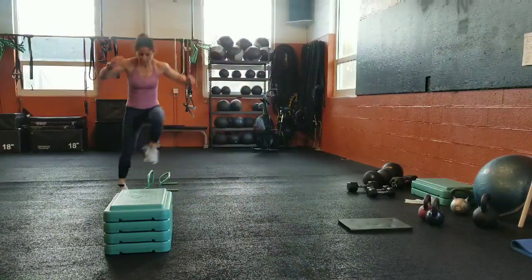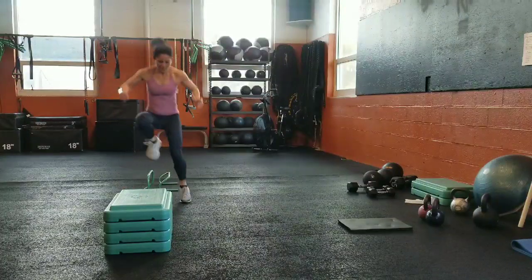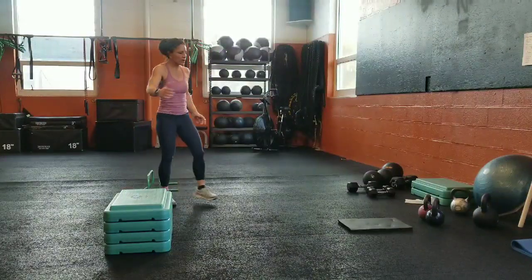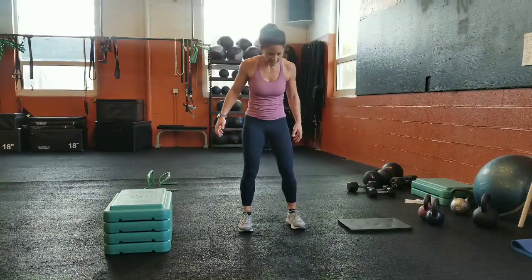It's only 10 gallops. We're going up and over. A little toe tap, side to side. Nice and long on that spine. Keep the head up. Then we're back to our bunnies. 3 bunnies. Here we go.